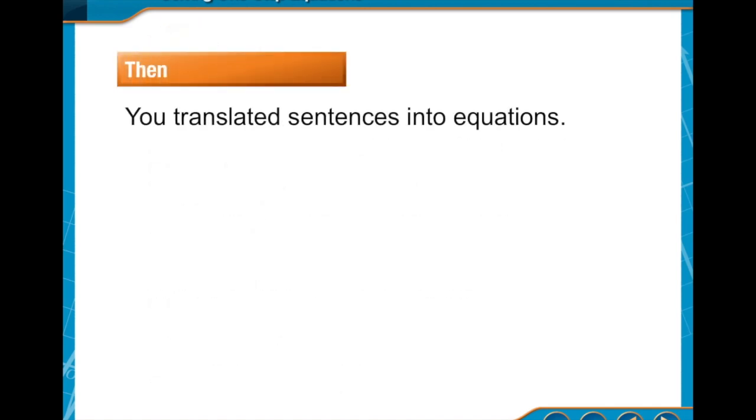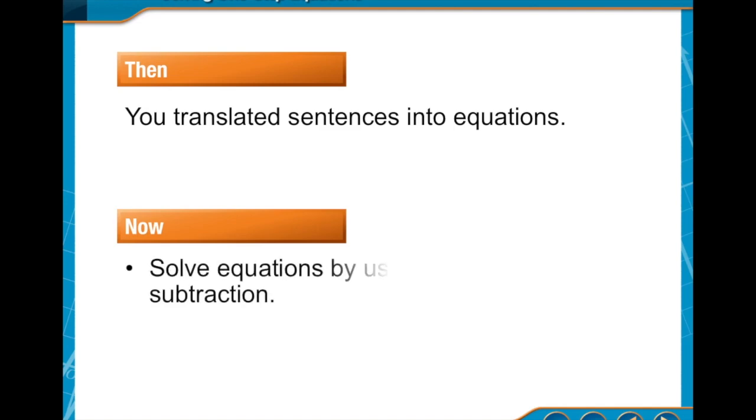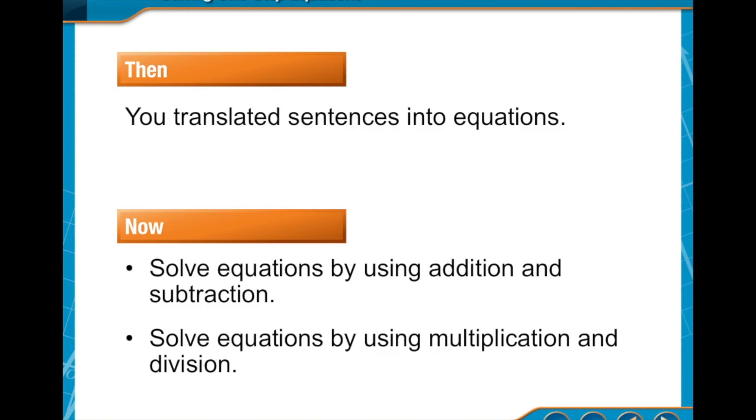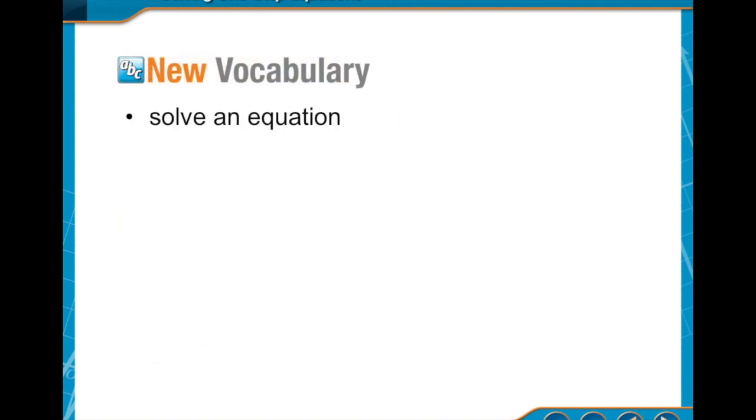So we've worked on translating sentences into equations, and we've worked on solving equations in a couple different ways. Now we're going to use some specific properties of addition, subtraction, multiplication, and division. And using those properties, we can solve any number of one-step equations, as we're going to see today. So we're going to work on solving equations.